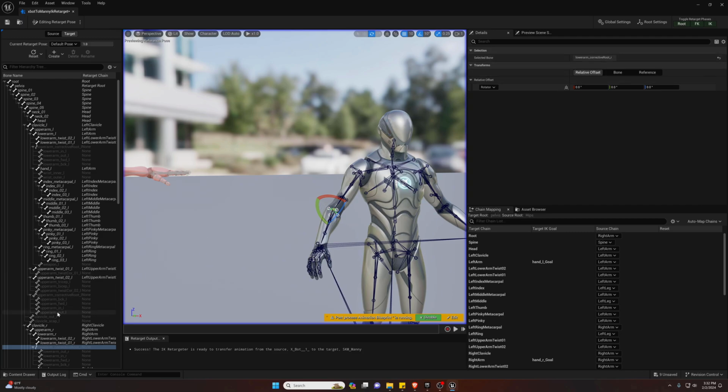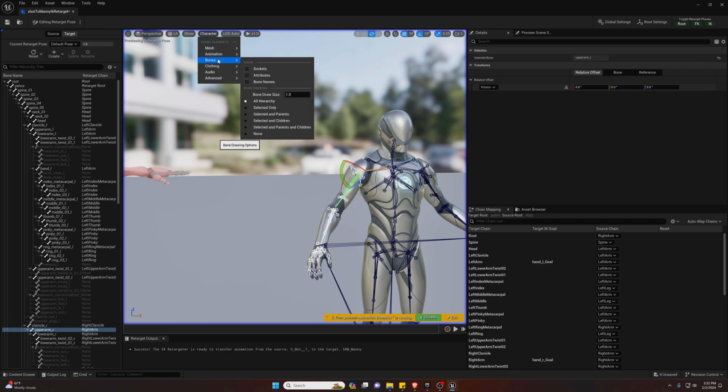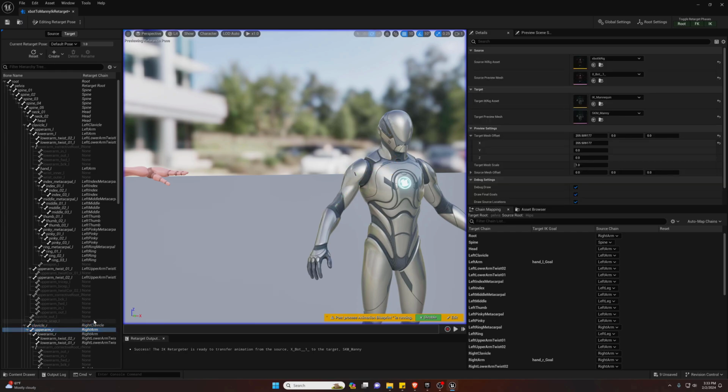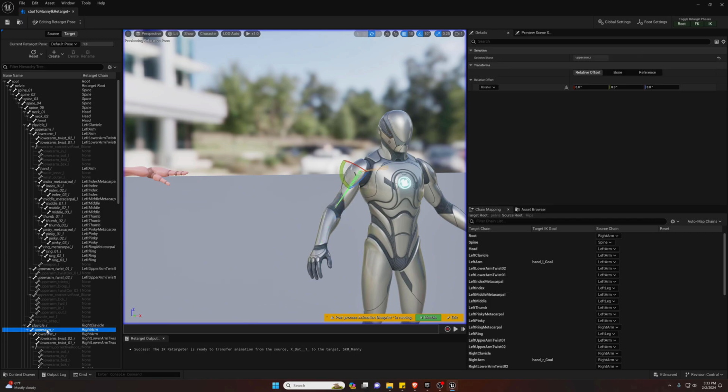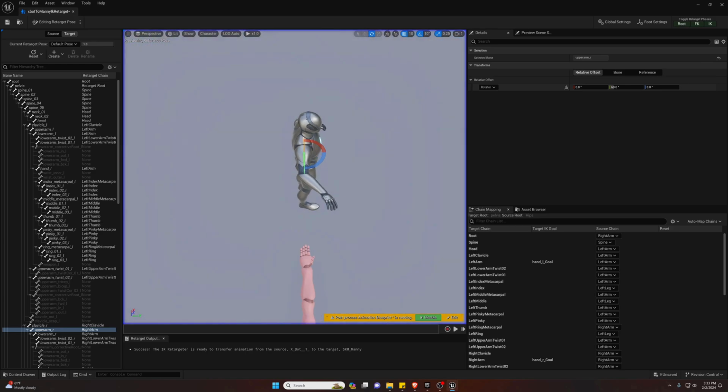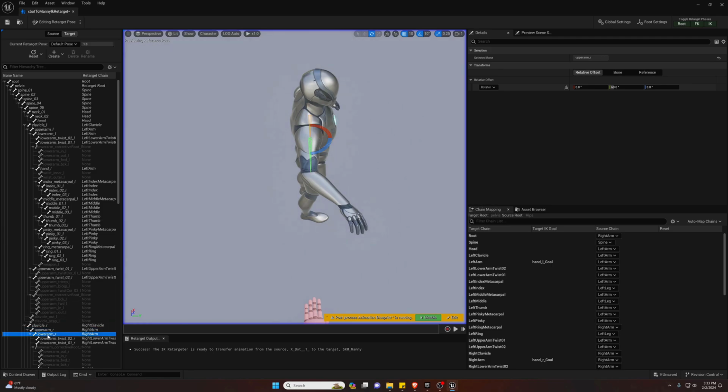and we can see when we kind of have the right one. We want the upper right. And if you want, you can just leave it on selected only, and we're just going to be selecting which bone we are adjusting right here. So what we're going to do is just rotate, if I can stay clicked on it, rotate it up here, then we'll take the lower arm and rotate it back.